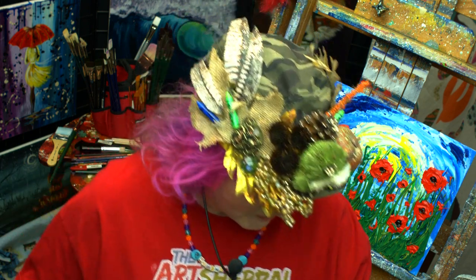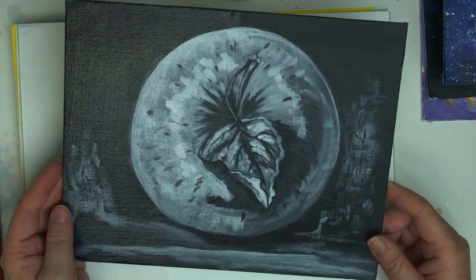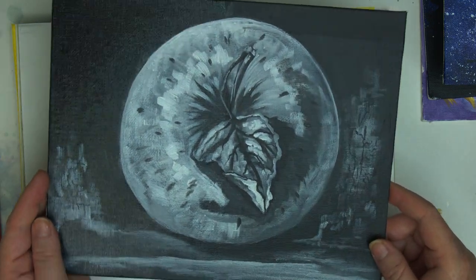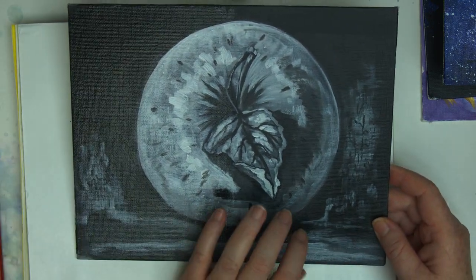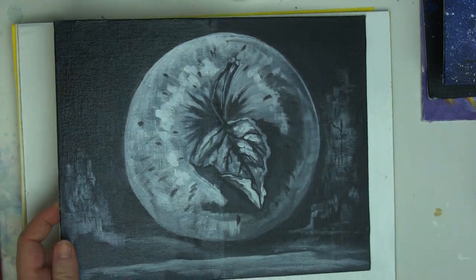So here we go. You guys remember Grisaille Apple? Can we see the different finishes here? On the left side, it's shiny, much shinier than the right-hand side. So this is a matte finish, and this is a gloss finish.